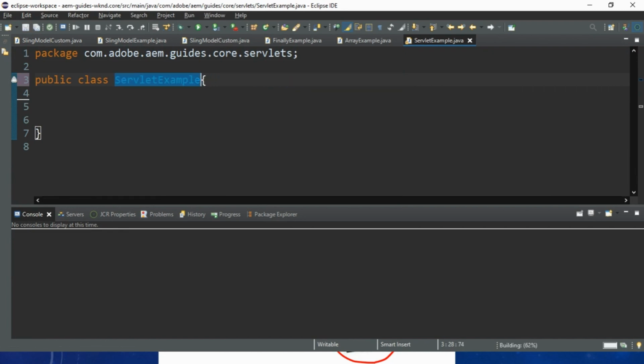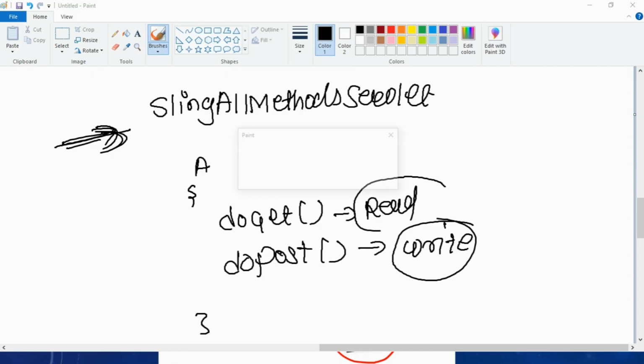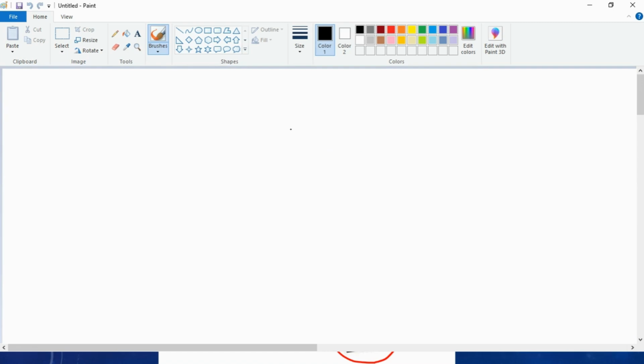So first thing, always keep in mind whenever you are writing backend code, all your backend code you can write only inside your OSGi service.